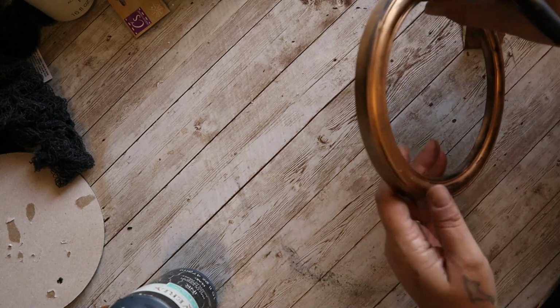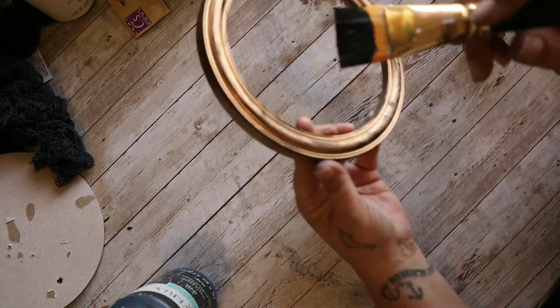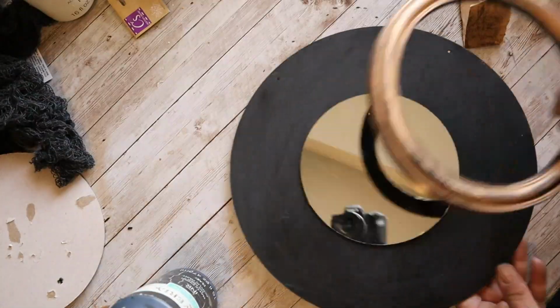So anyways, the challenge to myself is that I am going to use up my craft supplies. Now, in the last year, I have diminished my craft supplies by 50%, gave them away.